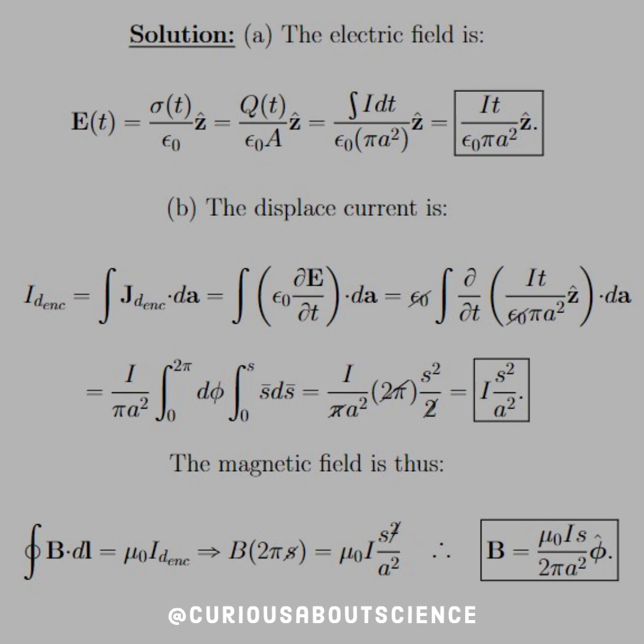Now for part B, the displacement current. Well, we have to find the integral of the displacement current density, which we know is the time derivative of the electric field times ε₀. So we plug away at that, we see that ε₀s cancel again, we see that Iπ over a² is constant. So the partial derivative of t just goes to one. Our dA clearly is in the z-hat direction, so we go to s ds dφ. And again, over a circle, and we just integrate through. We see we get a lot of 2π canceling from the φ integral with the 2 and the π that was given. And then we see we just get a ratio of current from s² over a², which we've seen this before, that ratio of the surface being inside to outside. It makes sense. And then at the surface, we see that we get s equals a² and it simplifies down to I. Again, physically, it all makes sense, it all checks out.